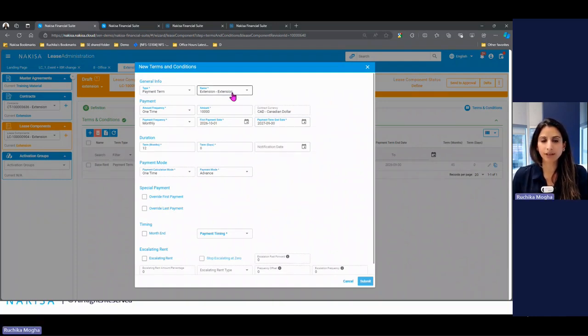So we have to select extension on the terms and conditions. The first one will not be base rent.